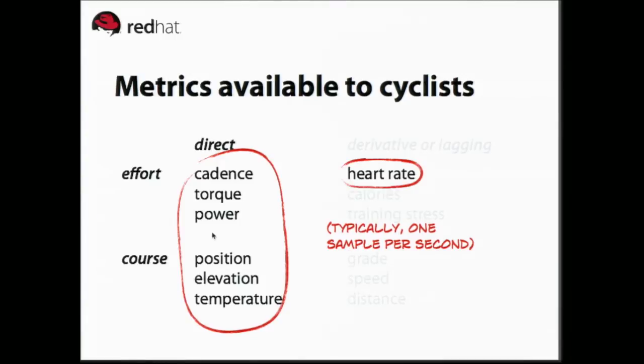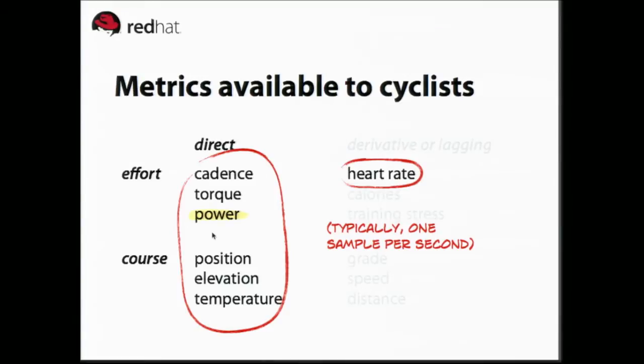Now, I want to call out one of these metrics in particular: power. If you have a power meter on your bike, that measures strain at some point on the bike's drivetrain. And this can precisely quantify the amount of work that you're doing on your bike at any given time. Unlike speed, which is affected by a whole host of factors, including wind and drafting, or heart rate, which is a lagging indicator of physiological effort, power gives you a consistent way to pace your efforts and compare efforts across workouts. So cyclists who train and race with power meters know what their historical best efforts are.